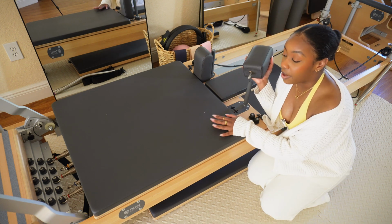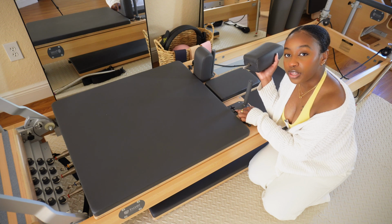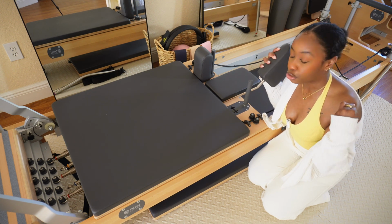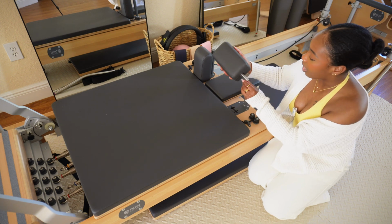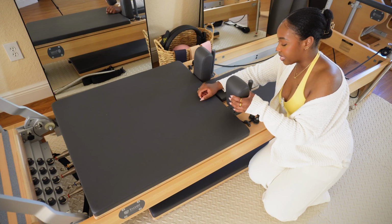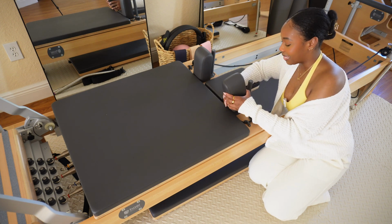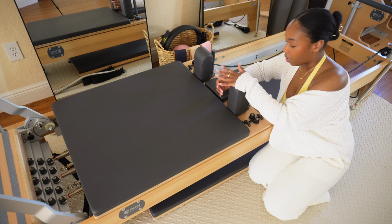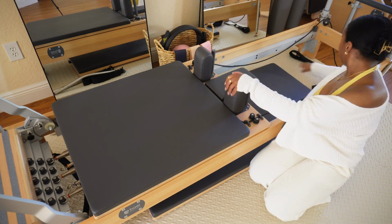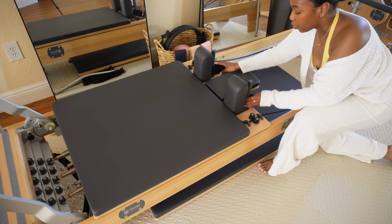What I also love about this equipment though is it's very adjustable. So you have these two slots for the shoulder blocks here. Maybe you're a tinier person and you have smaller shoulders. You can put it in the first slot. You can make it quite narrow here. Maybe you want to put it in the next slot over if your shoulders are a little bit wider. And then you can also turn it this way, more vertical as well. So I usually keep it like so. That usually works well for me. And then I will grab my straps here and rest them where they need to go.